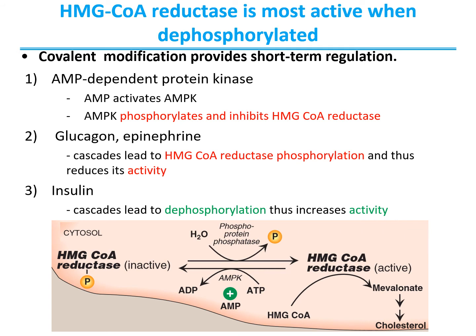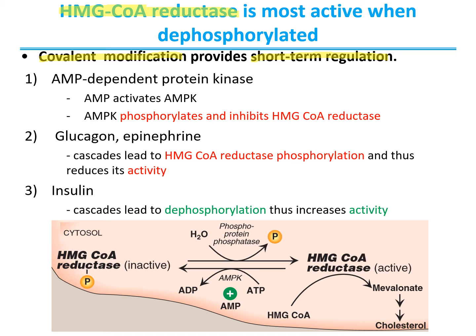Next up is regulation of this whole process, which is done by the rate limiting enzyme HMG-CoA reductase, which was present in the first step of cholesterol synthesis. And this enzyme is controlled by the covalent modification mechanism, which will provide the short-term regulation. So we can change this modification in very short time.